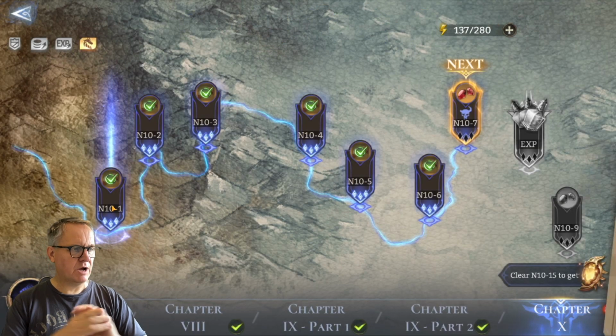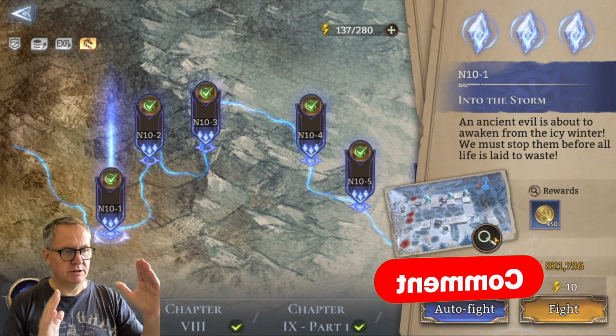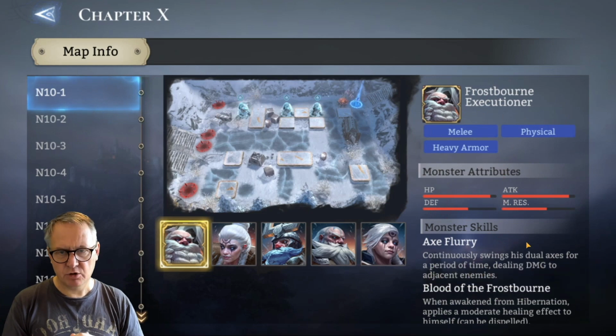We're back in the Watcher of Realms and this is the new chapter, chapter 10. We're doing stages 1, 2 and 3 in this video and then we'll do 4, 5 and 6 later. So here are the mobs if we have a look at the map.